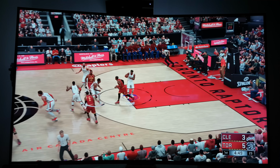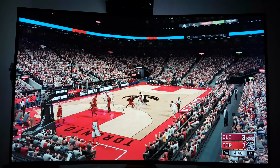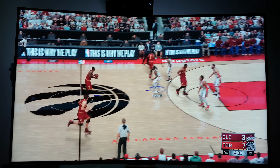He's a guy who, if he gets it going early, he's going to give you problems. He's already given them all sorts of problems. He hasn't needed any time to settle into this one. And the shot goes down. Look at the big man Valanciunas showing off the playmaking skills. And we're about a minute and a half into the first quarter.